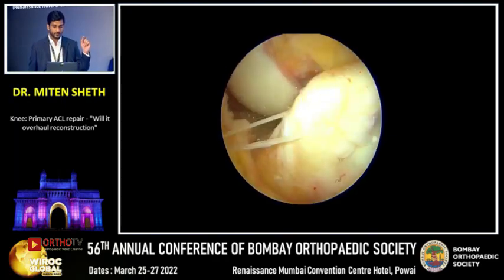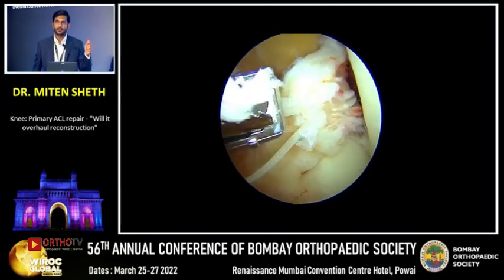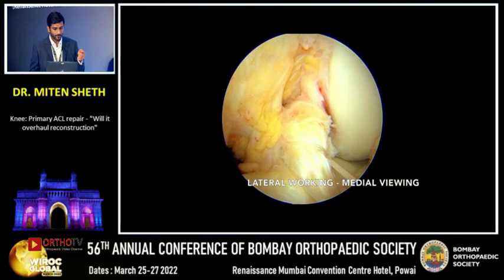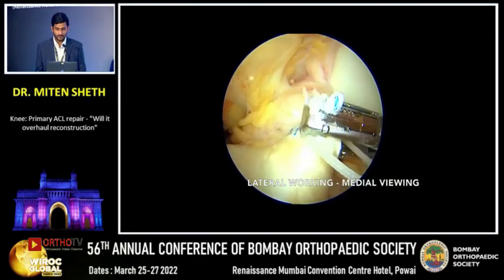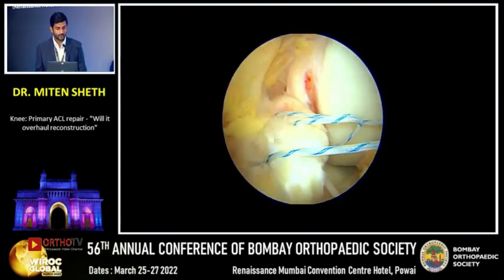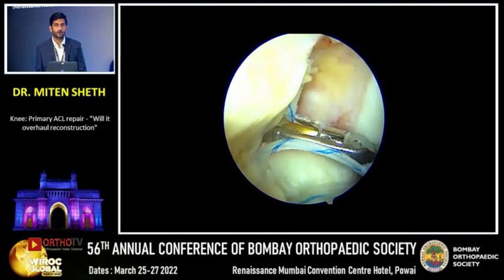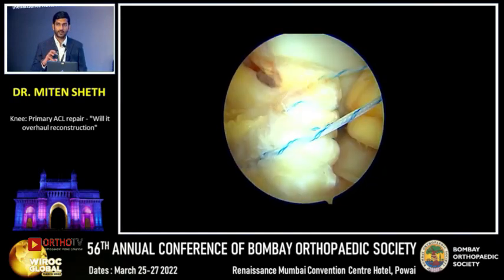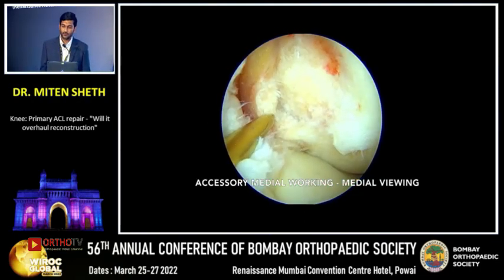We're using mini suture tape, or basically high molecular weight polyethylene sutures. And this is the FirstPass Mini by Smith & Nephew, which is generally used to repair the posterior meniscal root. So you take one suture and take multiple bites such that you have a good hold on the remnant fibers. Similarly, you can then switch portals and use the instrument from the earlier viewing portal, which is the anterolateral portal, and take in stitches alternately so that you're not destroying much and trying to create sort of a cylindrical bundle with a good hold so that you can make the stump travel to where you want it to.